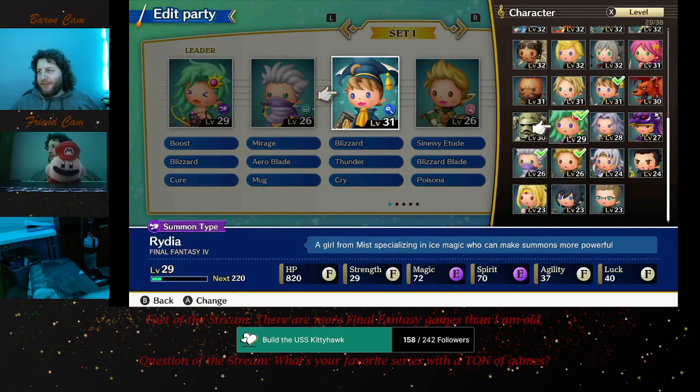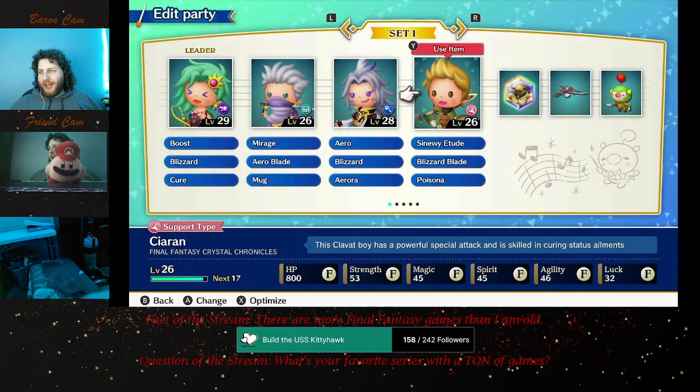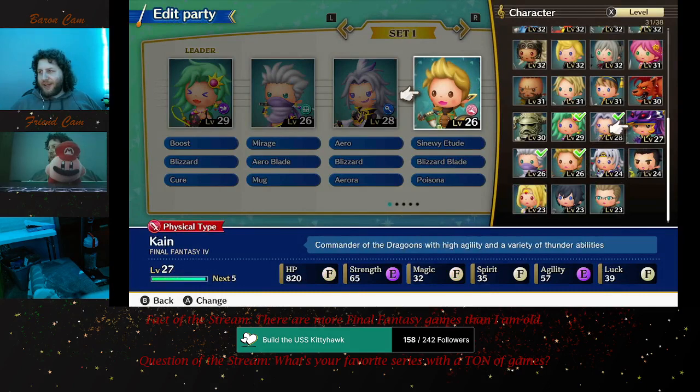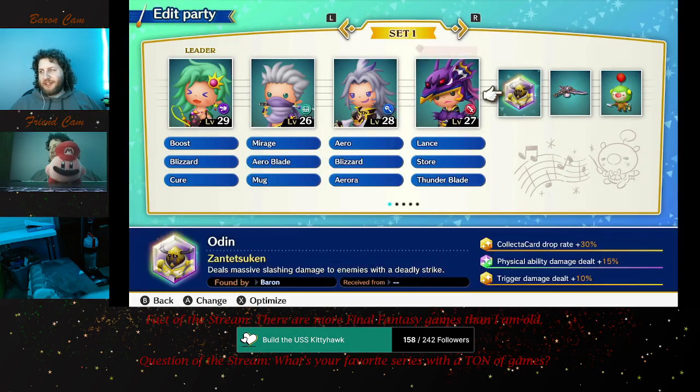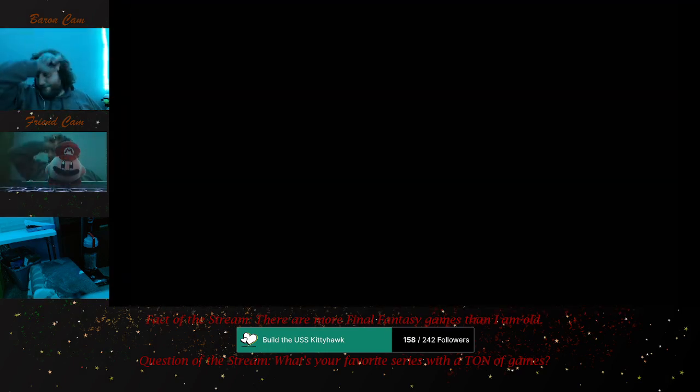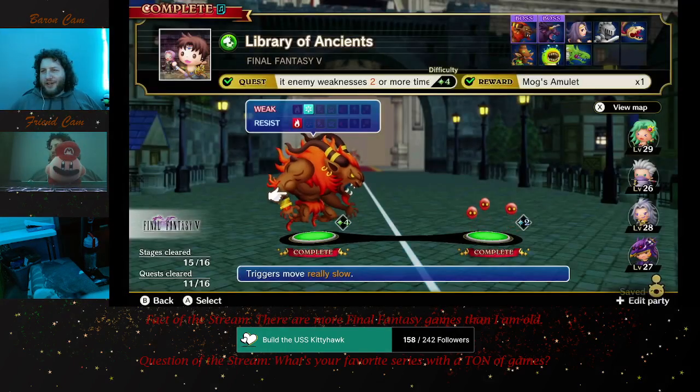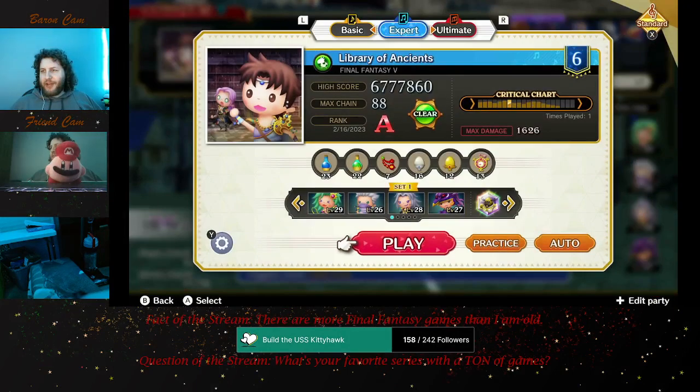Anyway, how many left are below 30? 1, 2, 3, 4, 5, 6, 7, 8, 9, 10. How about this? We do all of the highest level ones and get them out of the way now. And then I can swap over to low level ones and it'll probably last me the rest of the time. I'm not unlocking any new characters right now, so I actually can take my time to level up everything.